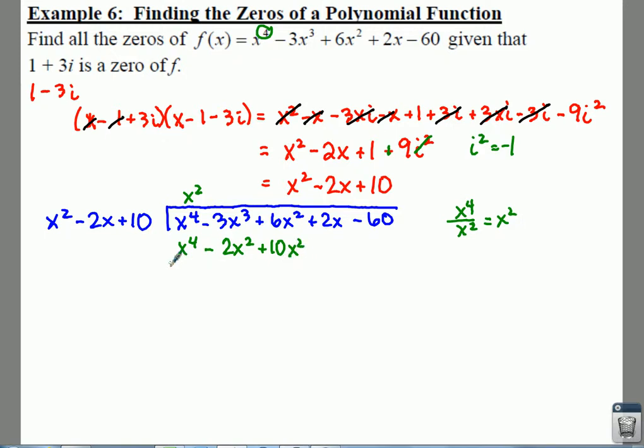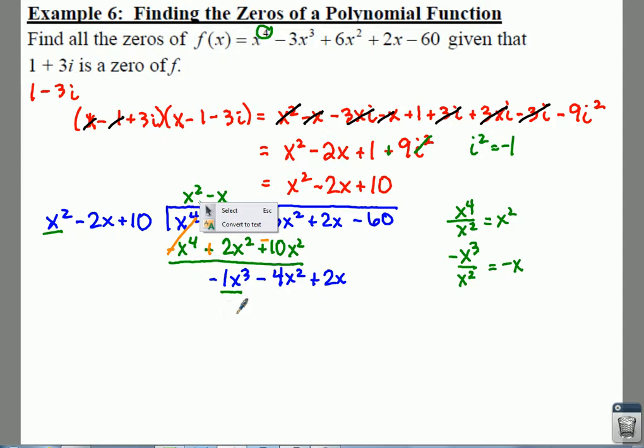Remember, if this ever goes too fast, you always have the option of stopping it. So let's change your signs. So this is going to make this a negative x to the 4th plus 2x cubed minus 10x squared. And let's add down. So you have negative 1x to the 3rd minus 4x squared. Bring down the 2x. So now I'm going to take my first term here, which is a negative 1x to the 3rd, and divide it by my first term out here. So divide that by x squared. That gives you a negative x. So I'm going to put negative x right here.